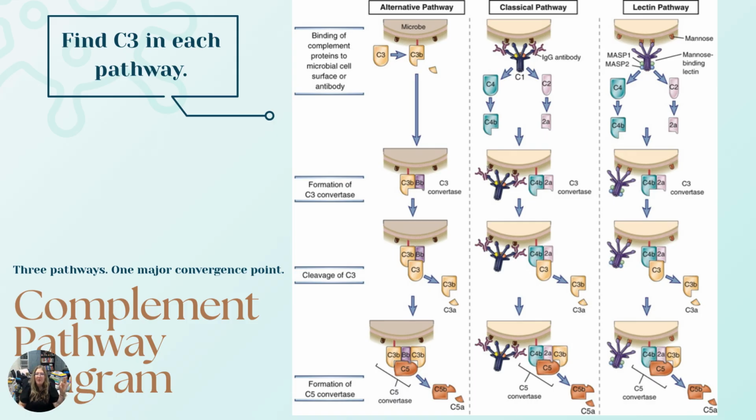So that's the organizational concept I really want you to remember. So the beginning tells us what activated complement. The middle converges around C3, and then the latter portion produces the specific effector functions of complement. So again, the diagram on this slide is showing that convergence around that C3.